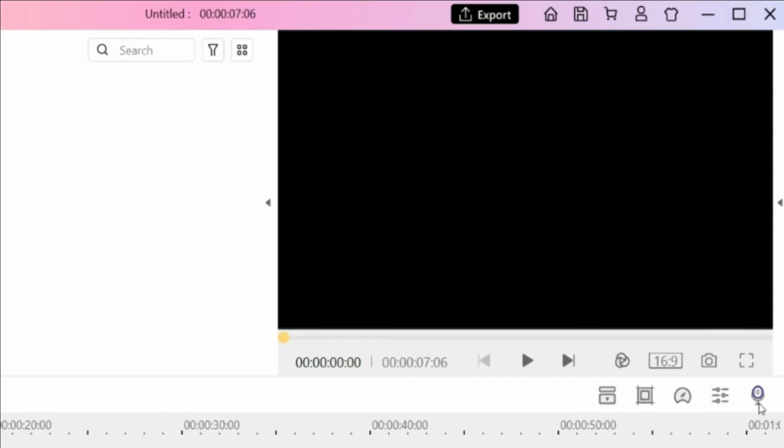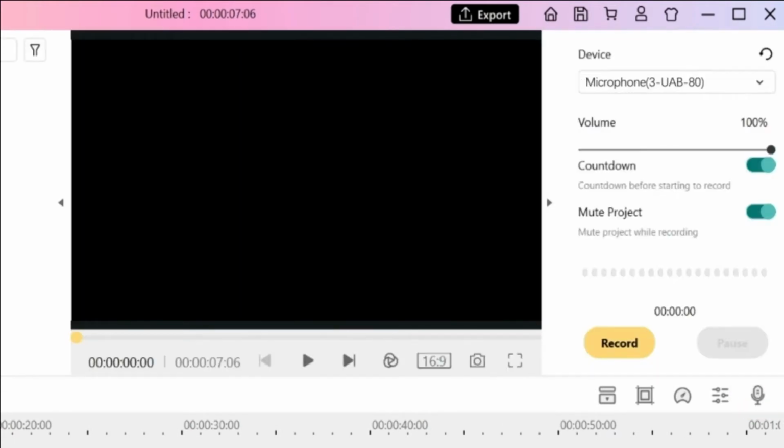Next, click the small microphone button on the right to open the voiceover panel. Once you click the microphone button, options will appear to allow you to choose the recording settings. If you've connected an external microphone, you can choose that microphone to record with. Select the microphone you'd like to record with. If the microphone you want isn't showing up here, click the refresh button.